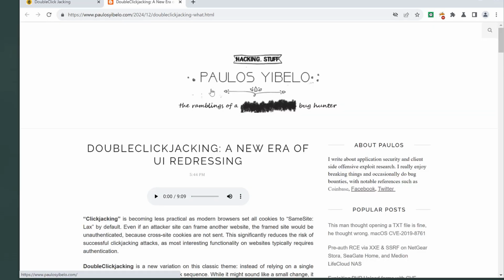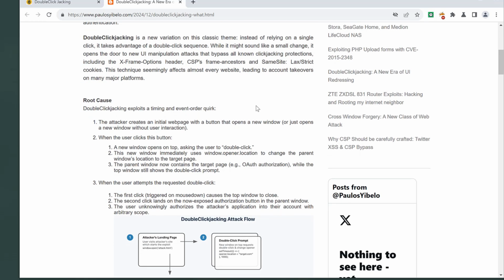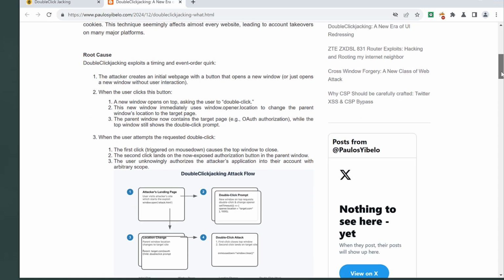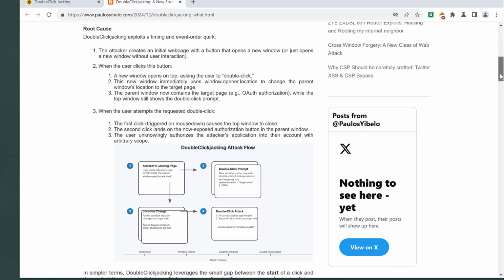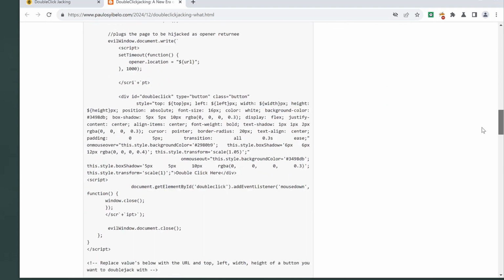In this blog post, there is a nice write-up about the finding. You can see that there are visual graphics to explain what is happening, what the root cause is, and how it can be exploited. There is proof of concept code.